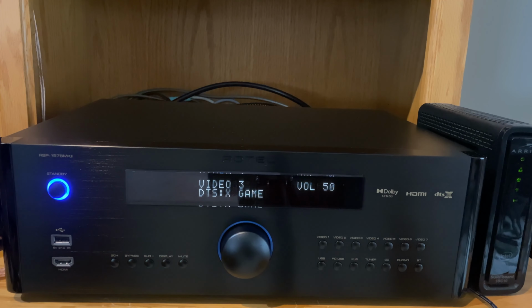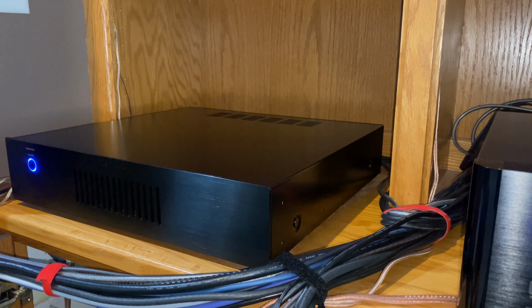Now, I'm going to go over some subtle differences and then analyze if more power really matters. So we're going to start with 60 watts, all channels driven. And in this scenario, we are going to use the config 5.2.4 just for reference. 60 watts will power your surrounds just fine. You get a good performance as long as you have decent speakers and decent subs. That's what most people have running in their AVRs. Even if you run separate, you can buy an amp that has 50 watts, all channels driven, and it'll do the job. The next wattage that our ears can and will tell the difference is 90 to 100 watts.